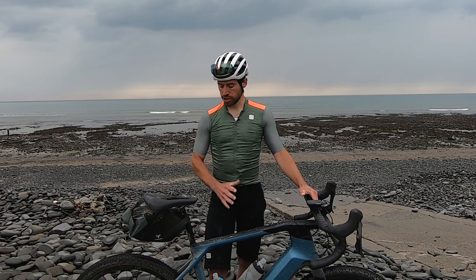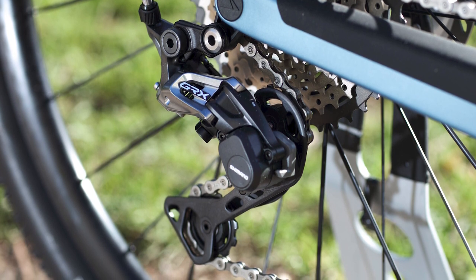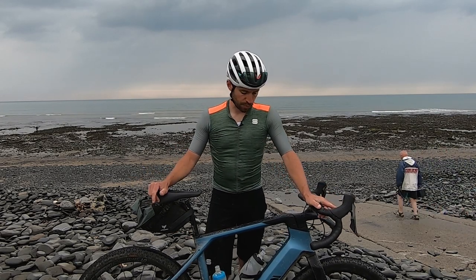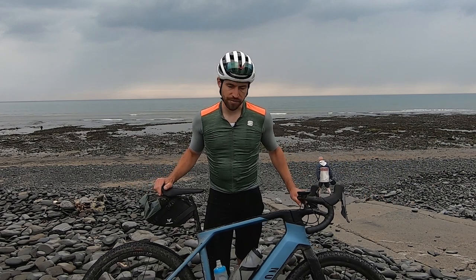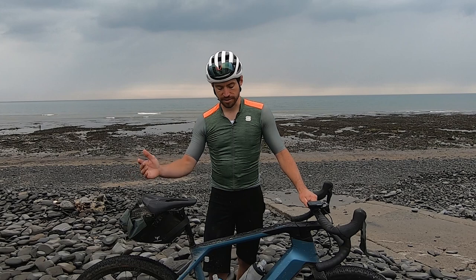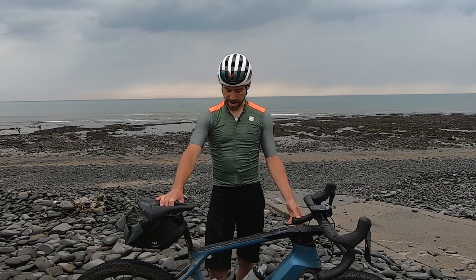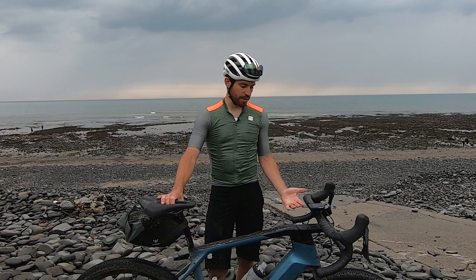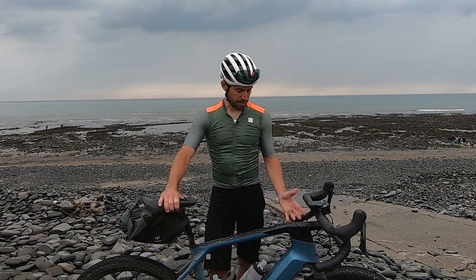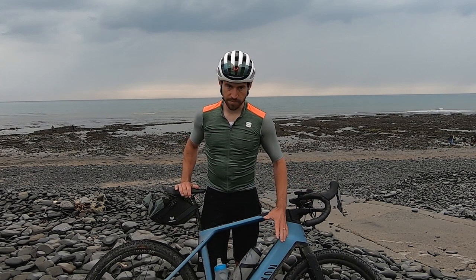The drivetrain seems good, brakes are good — this is GRX kit. The one-by gearing with a 44 chainring up front and an 11-42 cassette gives plenty of range. I'm not completely convinced by the carbon fibre chainset — on an e-bike it's not really about weight or stiffness, though it looks good. Geometry on really steep stuff is the only other minor note, but it's not really designed for that. Overall it's been a great bike and a lot of fun to ride.